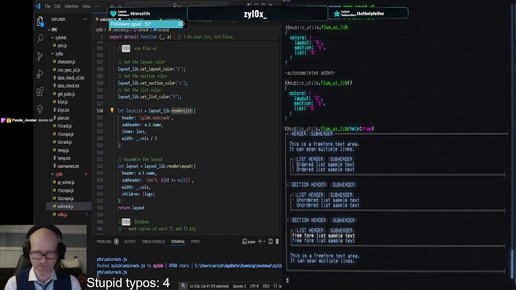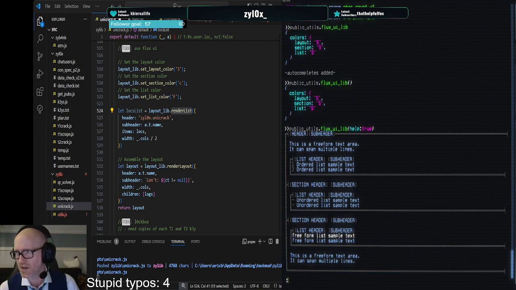I have to look for flux underscore UI, I think. I don't see anything there either. Nothing shows up with Flux UI. Is it just Flux space UI? Maybe I'll find something.